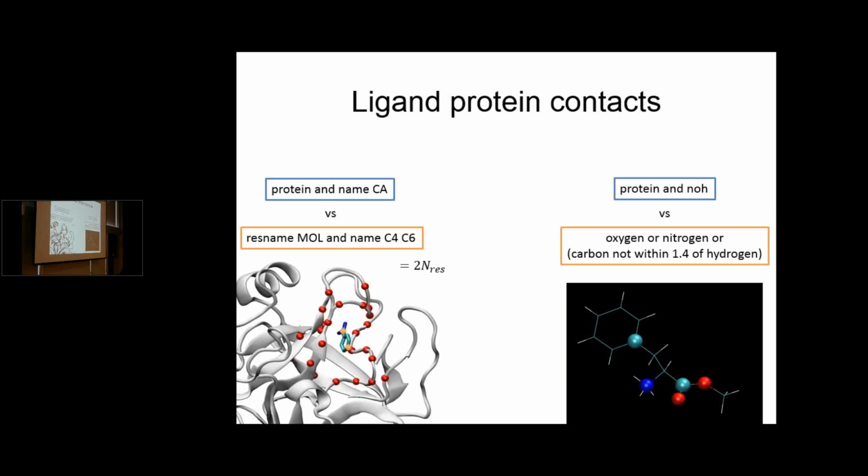The center of mass of the whole ligand would be less important, because then you need to do separate selections. You could make one selection for the aromatic ring and one for the rest of the ligand. But the nice thing about this approach is that it's mathematical, so you could use a selection across different ligands. In the other case, you need to look at your ligand and say, okay, there is an aromatic ring here, make another extra selection for that ring. If we have some detection of aromatic rings, we could make some groupings like that. I think the idea is just that it's a simple selection, which works well.